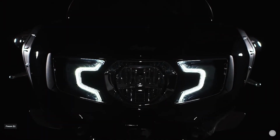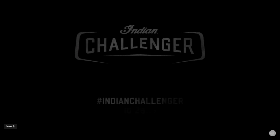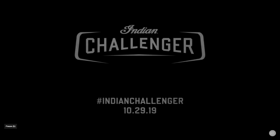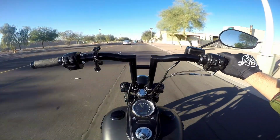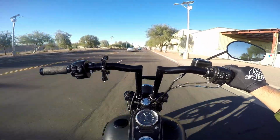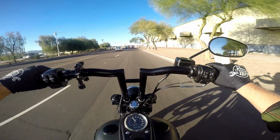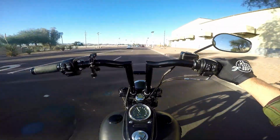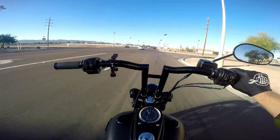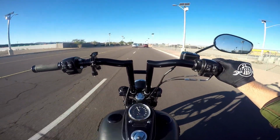Oh, how could I forget? The cool thing with the Indian, you'll note, it has the inverted front forks. So in addition to the ridiculous performance specs of the engine itself, you'll note that the bike seems to be built with performance in mind, with the inverted front forks. I think a little bit shorter wheelbase for handling, I could be mistaken, but overall I think a really nice, clean looking motorcycle. I'm looking forward to see what other people are going to do with it.